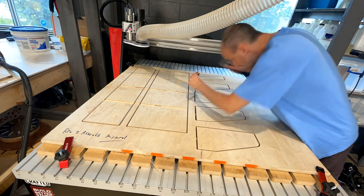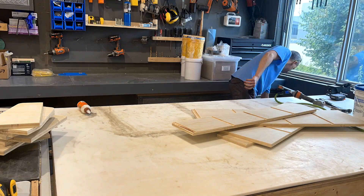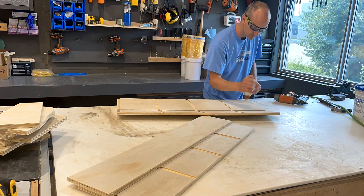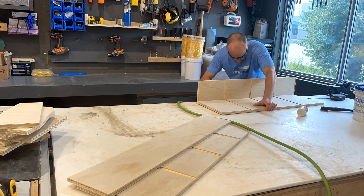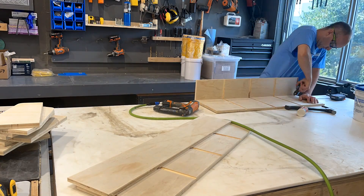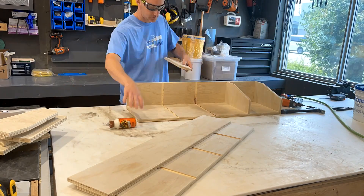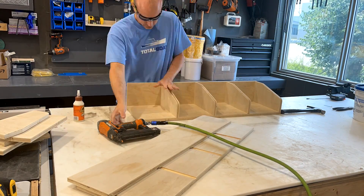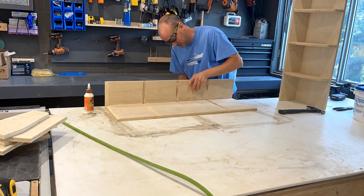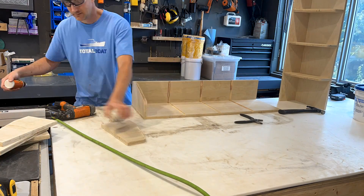I'm going to knock out the tabs with my chisel and hammer and assemble them quickly on my bench. Really important to wear safety goggles when using a finishing nailer — I've definitely seen finishing nails miss the wood and act as a projectile. I'm applying wood glue and setting those shelf pieces into the channels of the panels we cut with the CNC machine — an easy way of putting it together without having to measure the distance between panels.